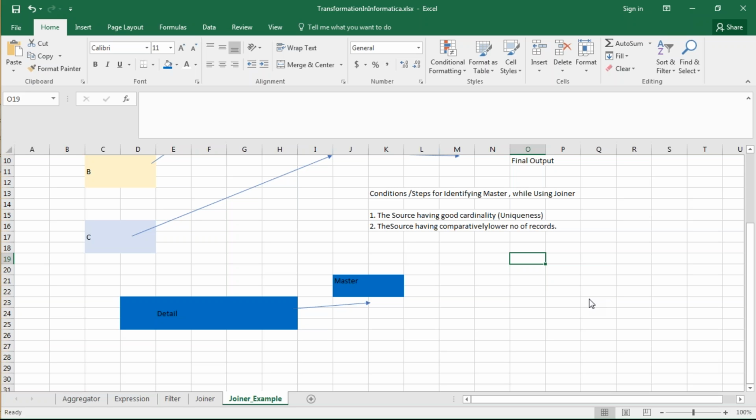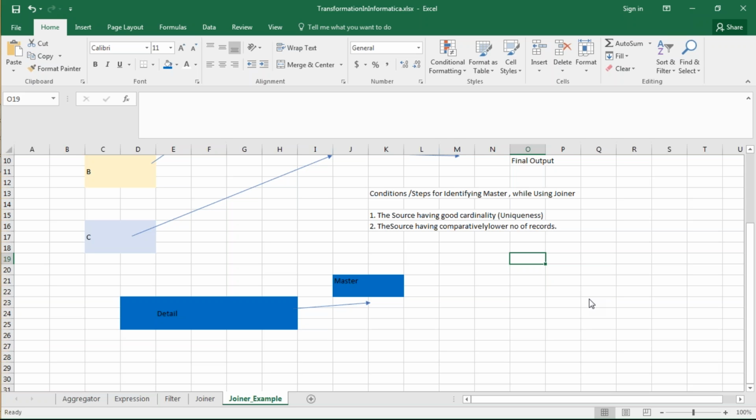Now let's discuss the join types while using a joiner. When we were discussing SQL, we talked about outer join, full outer join, left outer join, right outer join. So in Informatica, we will call them normal join, master outer join, detail outer join, or full outer join.